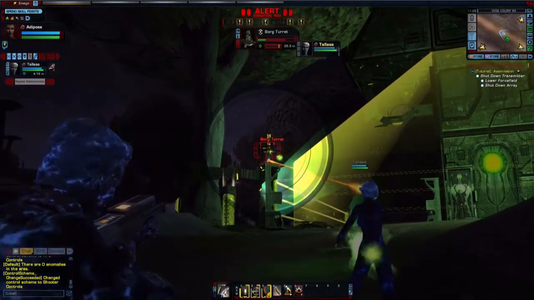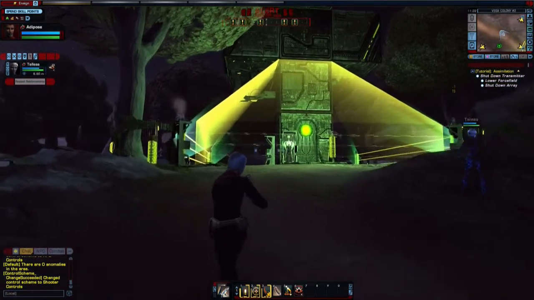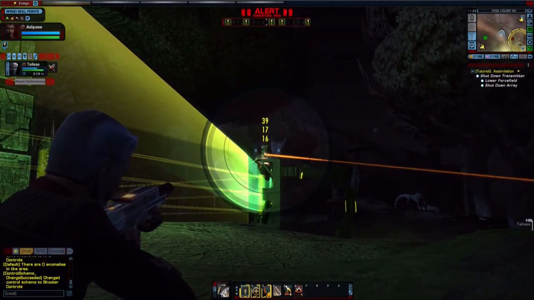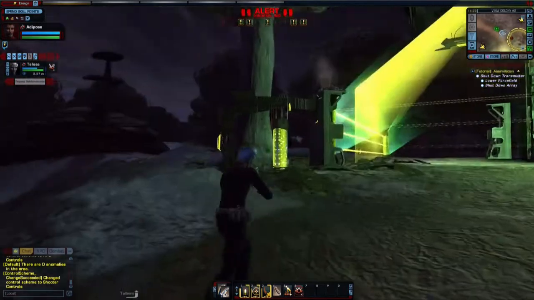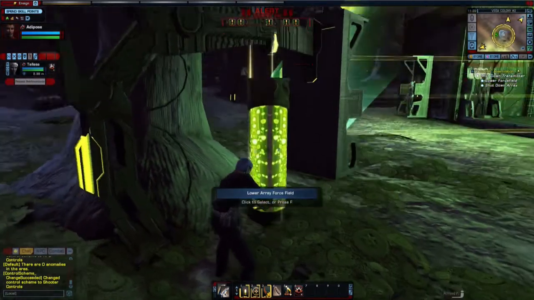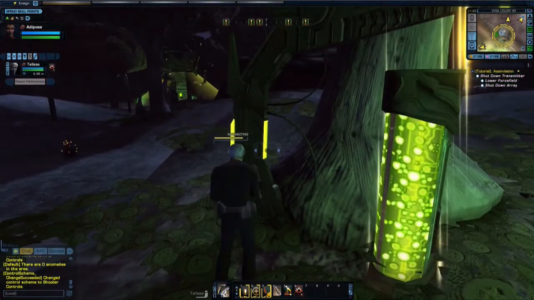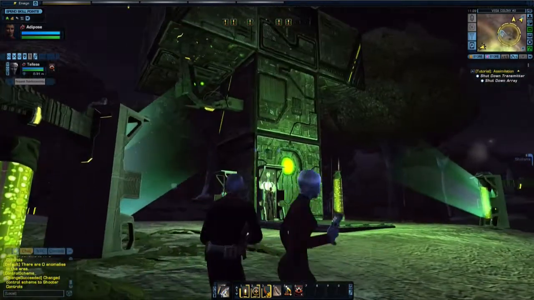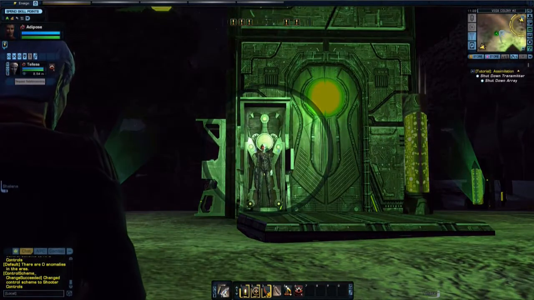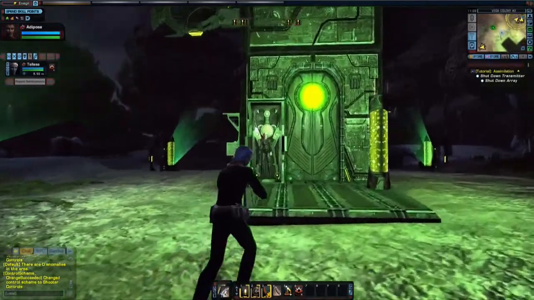Got some sort of turret up there, let's see if we can take that down. So what's this thing then? So how do we take down this force field? Oh, there we go, there's something there. Lower array force field. I seem to be tapping on a keyboard that isn't there, but okay. Ooh, this is all a bit scary, isn't it? We've got some dude there, let's shoot the dude. Dude didn't seem particularly bothered.